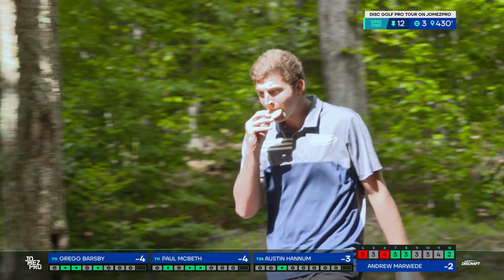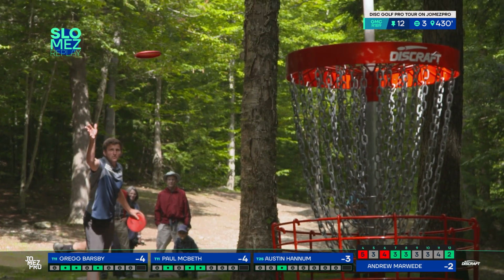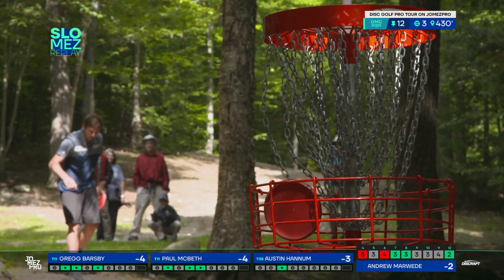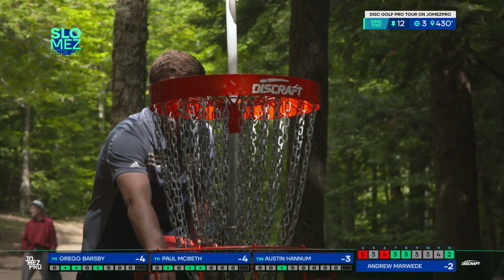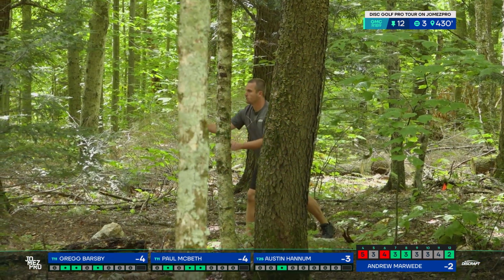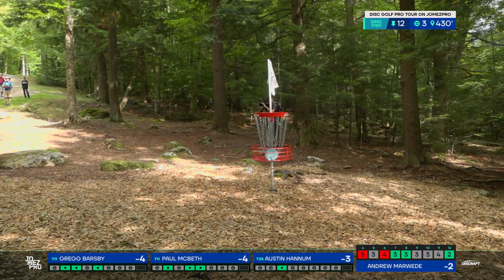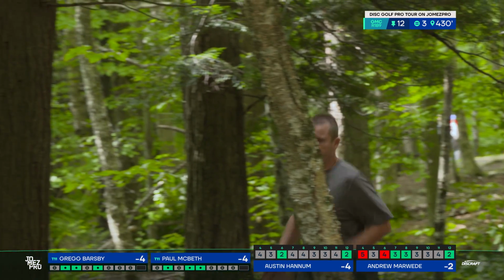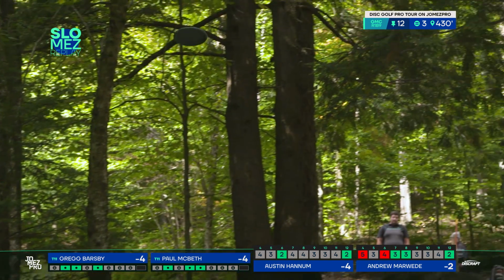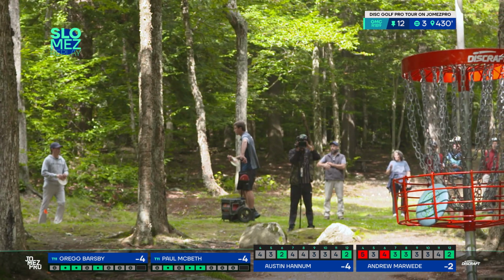So I think if Austin doesn't make his putt, let's see this again. Big time putt. And look at this, Nate Sexton Firefly doing its thing. Oh, is that a Sexton Firefly? That is a Nate Sexton Firefly. Glad Andrew's enjoying them. I think if Austin doesn't make this putt, then Andrew goes back to third closest. Nope. Whoa. Austin solidifying the third closest with that big putt. He's tied for first closest in 2. Great birdies. Wow. Huge putts from these guys.